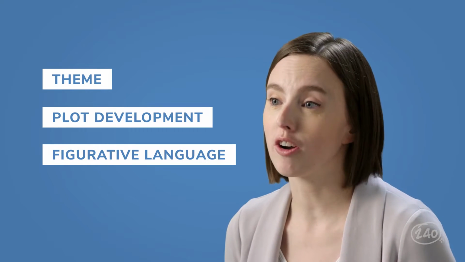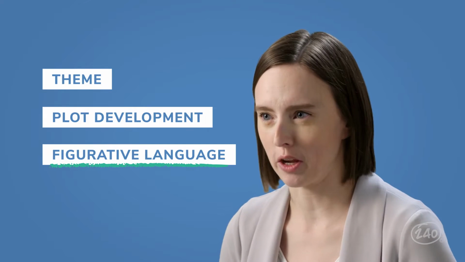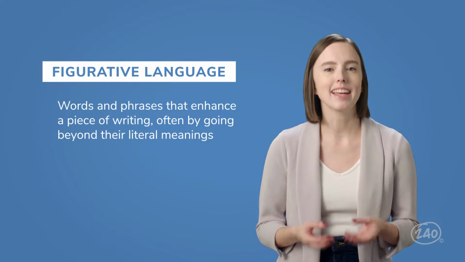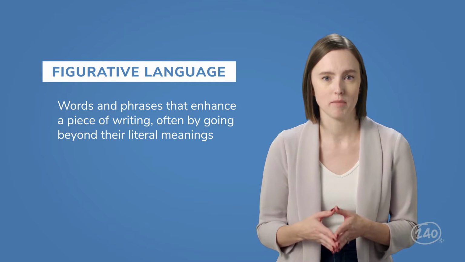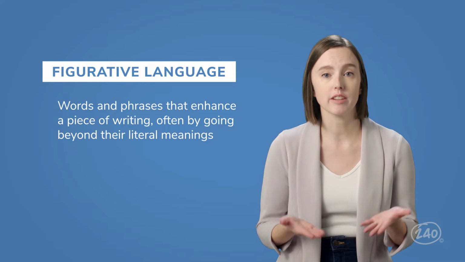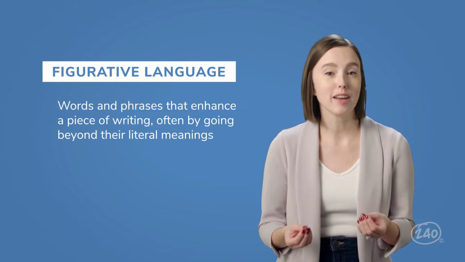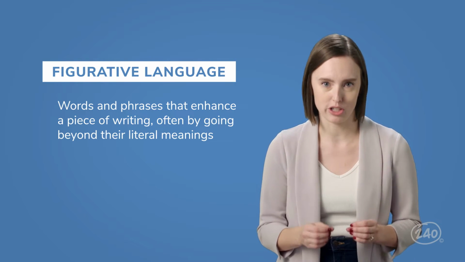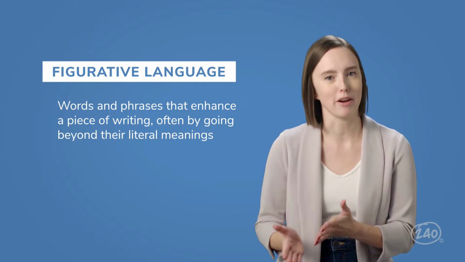Now, we have it all covered in the study guide, but right now, let's take a deep dive into figurative language. Figurative language refers to words and phrases that enhance a piece of writing, often by going beyond their literal meanings. Authors often use figurative language to convey meaning or get their point across in a meaningful way. Authors have many figurative language tools up their sleeves, but two of the most important to know, and the two that are easy to mix up, are similes and metaphors.